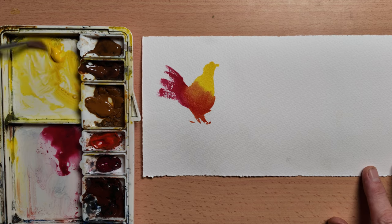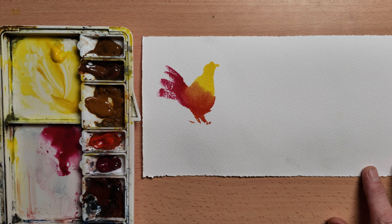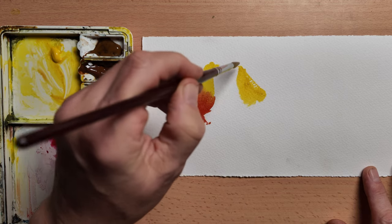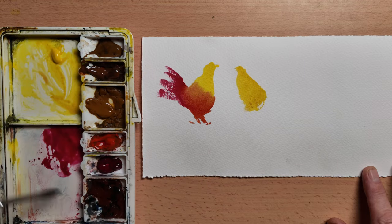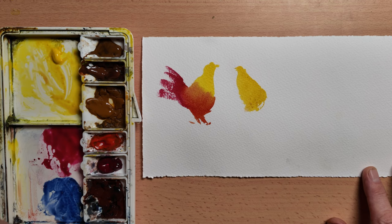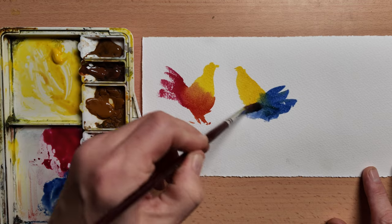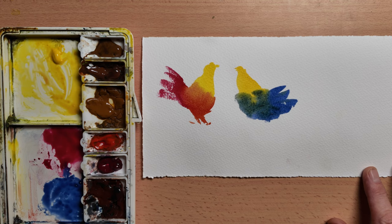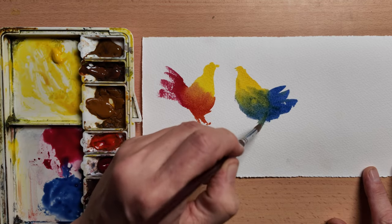For the second one, I'm going to start off again with yellow, making sure my pigment is nice and creamy and my brush is nicely loaded. Then start with the neck and pop on a little head. And this one I'm going to mix it with ultramarine blue, just to see what kind of green I'm going to get. Start with the tail, come around the bottom, and then mix it in with the first colour. That didn't quite match up, so no problems — just add a bit more yellow. And the legs.